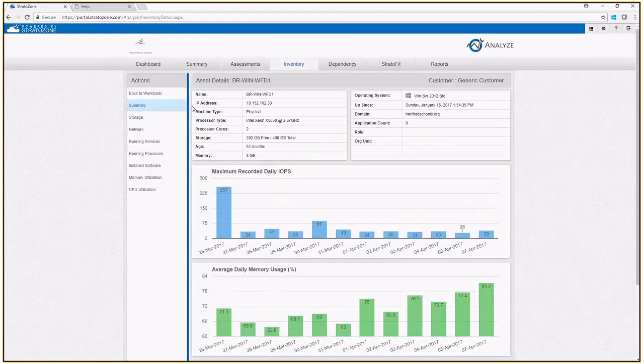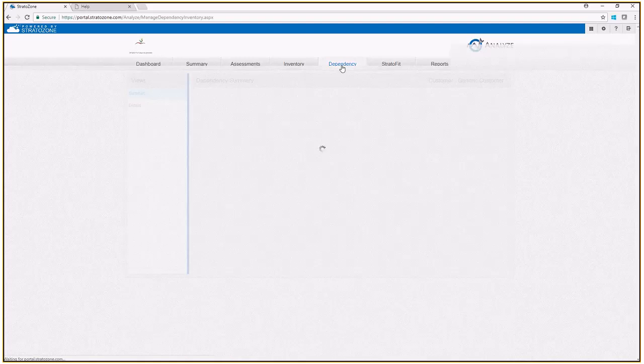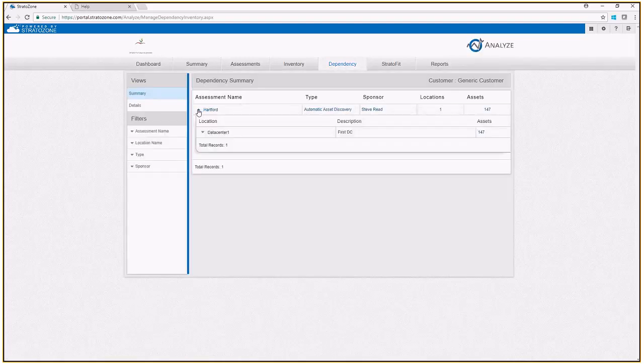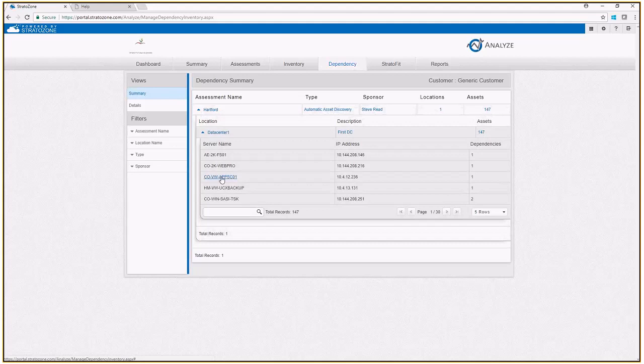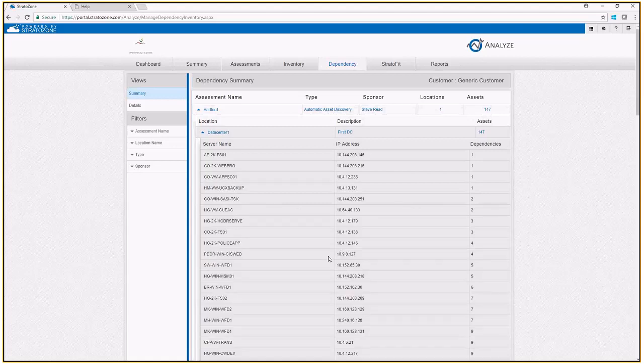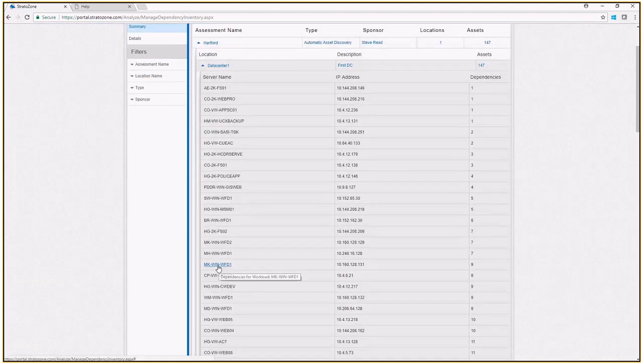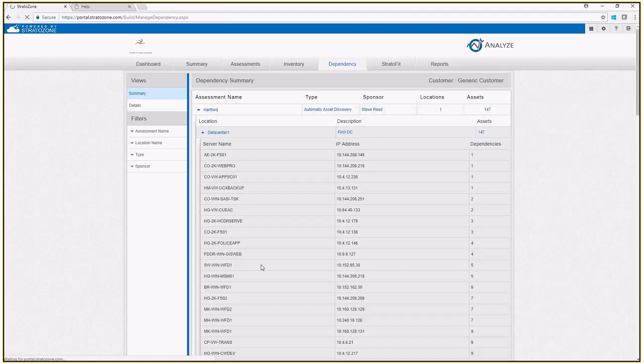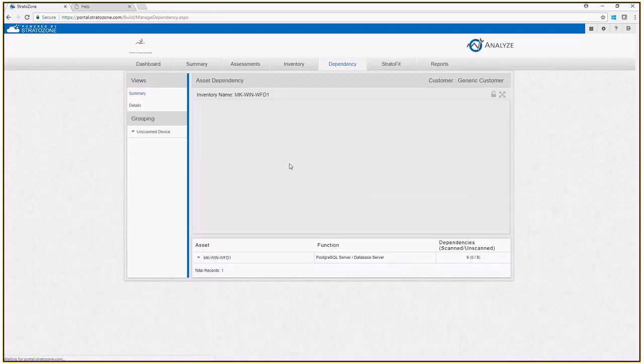One of the other things that I didn't really talk about was dependency mapping. I talked about it in general briefly, but let me just show you what that looks like, because this is very useful. Here you can see I have a number of servers that I'm responsible for, or on my scan. I'm going to pick one that looks like it might be a file server. So what this is doing is it's actually showing you, this wasn't the best one to pick, but you can see it's showing you that there's a lot of unscanned devices that are hitting this.